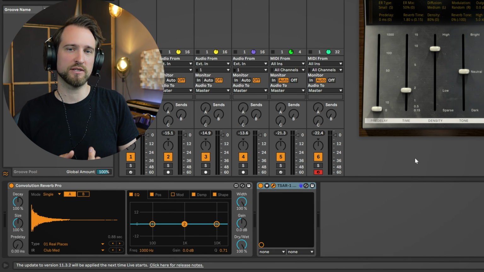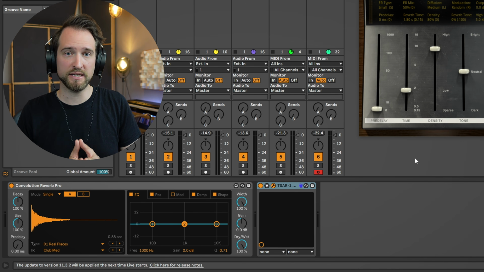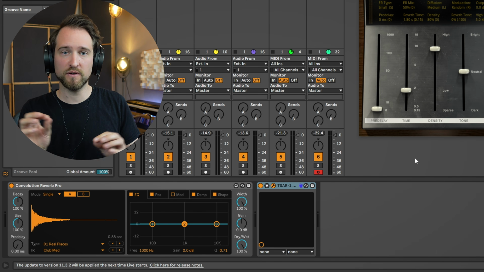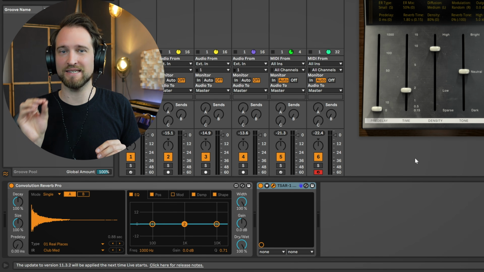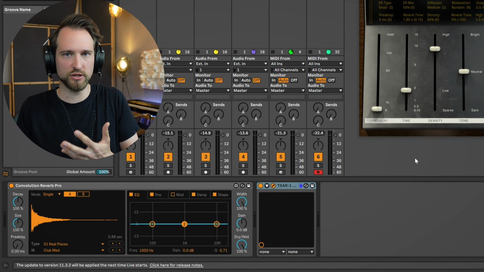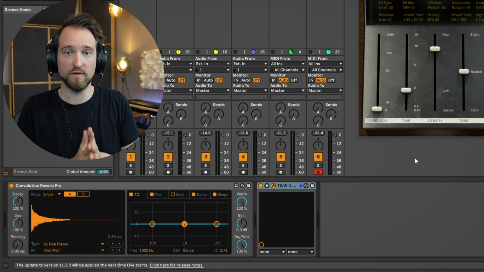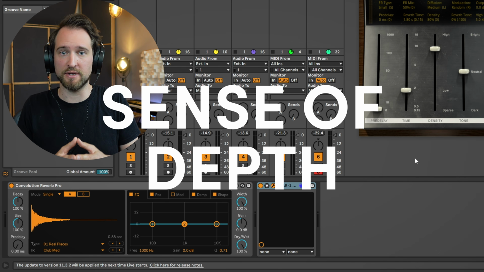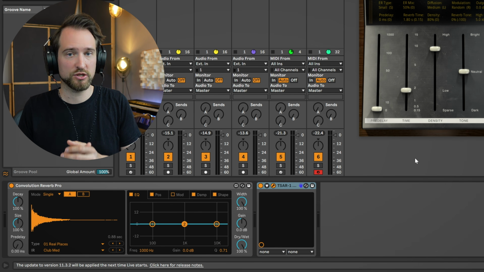And the benefits of an algorithmic reverb very often is the complexity that you can achieve. So you can dial in a lot of different parameters and design exactly the type of space that you want. And even if it sounds more artificial than the convolution reverb, very often it creates exactly the sense of space, the sense of depth that you want to achieve much better, which is quite interesting.